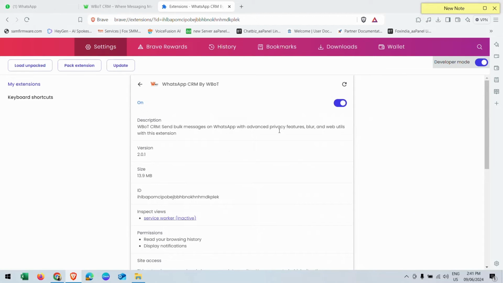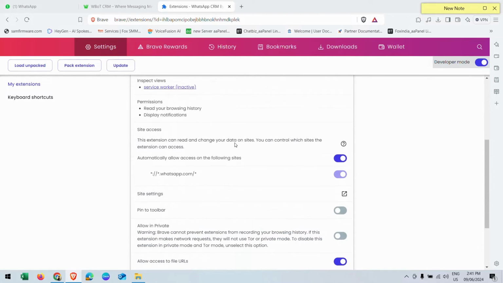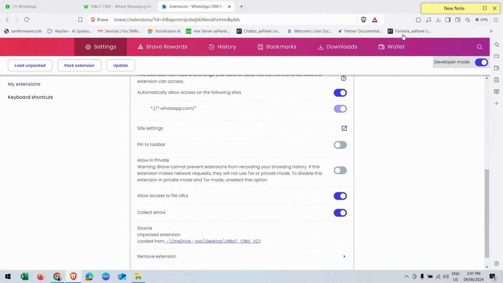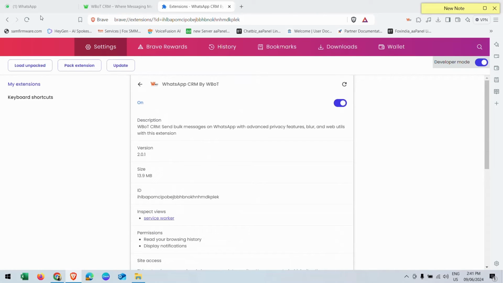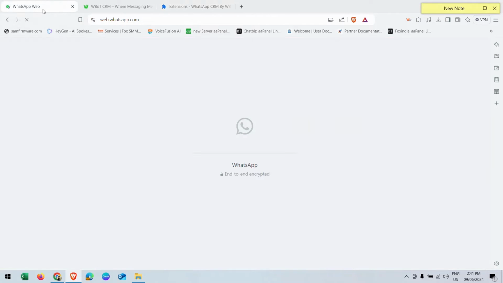You can check the details. This is the latest version, 2.0.1. If you want to pin it here, you can pin it. So when you open the browser, you just click here and WhatsApp will be started. Allow in incognito mode, you can enable it or disable it.